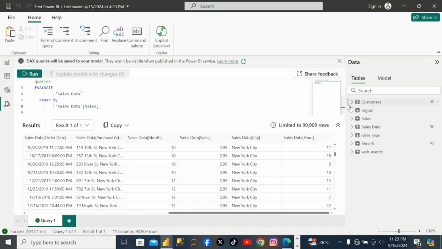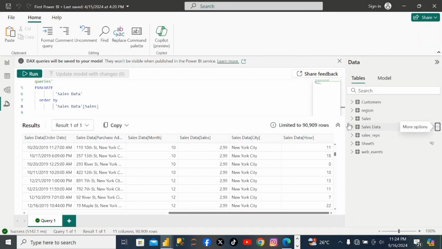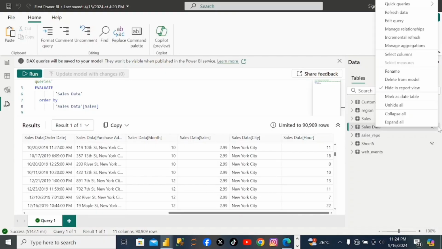So let's go to where we are going to see some quick queries. Let's say this is the sales data. We can come over here and see where we have quick queries. So instead of starting to write queries to bring out the mean value, the mode and the count, you just come here. Let me show you again. Come where you have the list of data here. You can see the sales data table. Come to where you have these three dots over here, on your extreme right. Click on those three dots and you see where you have quick query. Just click on quick query and you can see show top 100 rows.